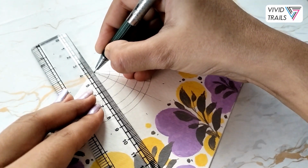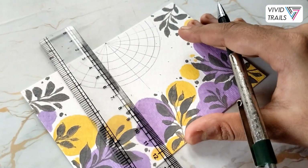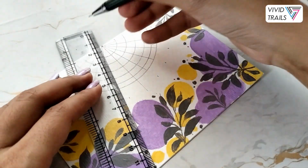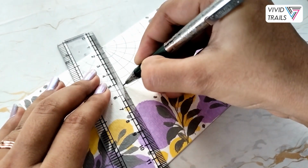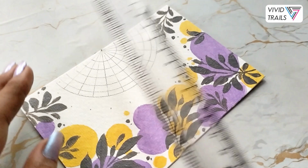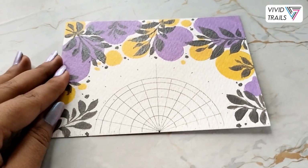Make sure your artwork is completely dry, or the background that you have done is completely dry, the acrylics here. Otherwise, you might smudge it using your ruler as well as your hands and everything over it. So make sure it's completely dry before you start the mandala process. So here we have our mandala grid completely ready.